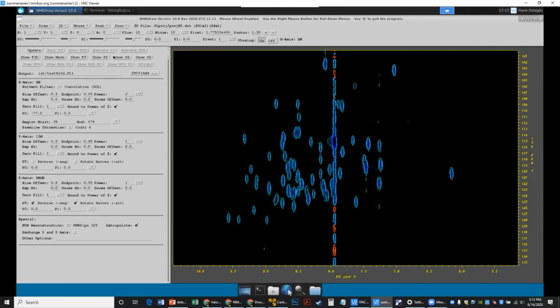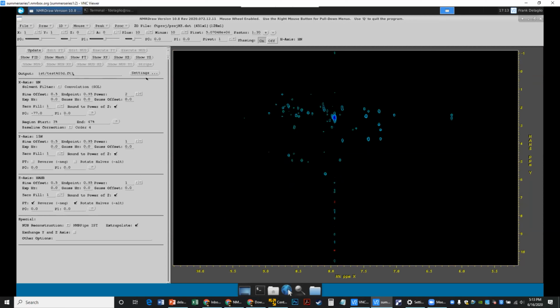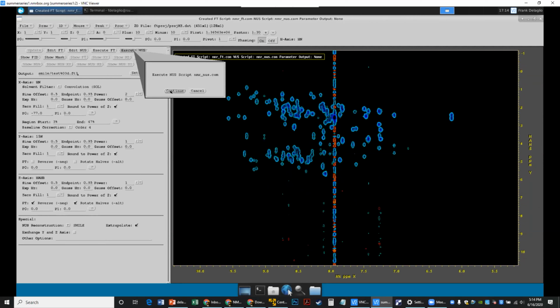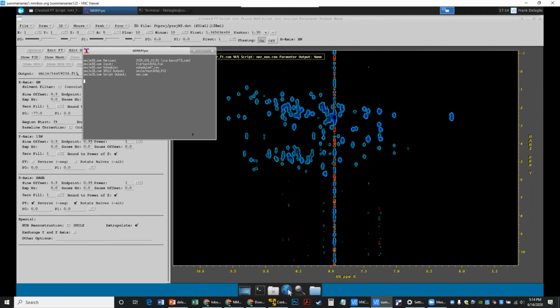Anyway, so we have our process result. Here's the XY projection. Here's the XZ projection. Everything looks pretty good. So now we're ready to do a NUS reconstruction. And you see there were several parameters that we had to get straight before we did that. So that's why we recommend doing a regular Fourier transform scheme first. So let's, in the interest of time, choose SMILE as our first example. Now update the scripts accordingly, and now execute the non-uniform sampling reconstruction for our data.